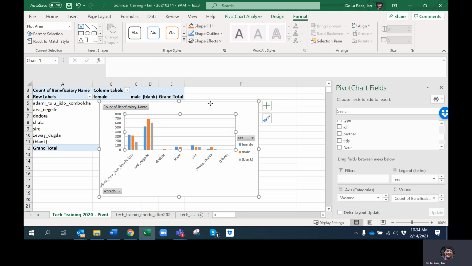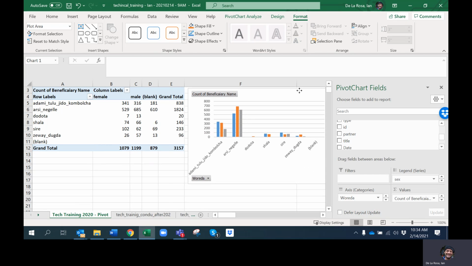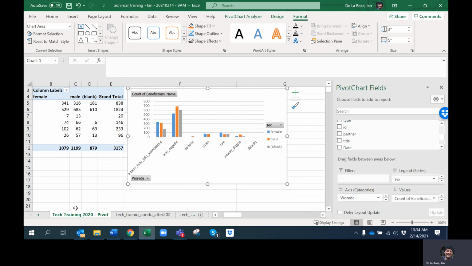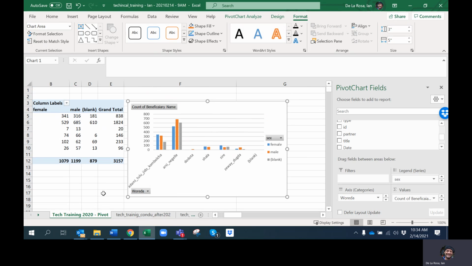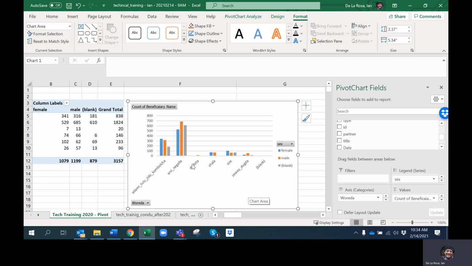I'm going to make this down here. I'm going to scoot this over here, and we'll talk a little later on about why it's better to put it on the right than the left, because you may want to ask other questions below. But now you can actually start saying, well, that's interesting. Here in ATJK, we can see we've trained more females than males. But in RC Nagella, you can see, wow, we actually have a lot of blanks. So this is where we didn't get any information. And then here we've got the delta, which seems to be quite low.